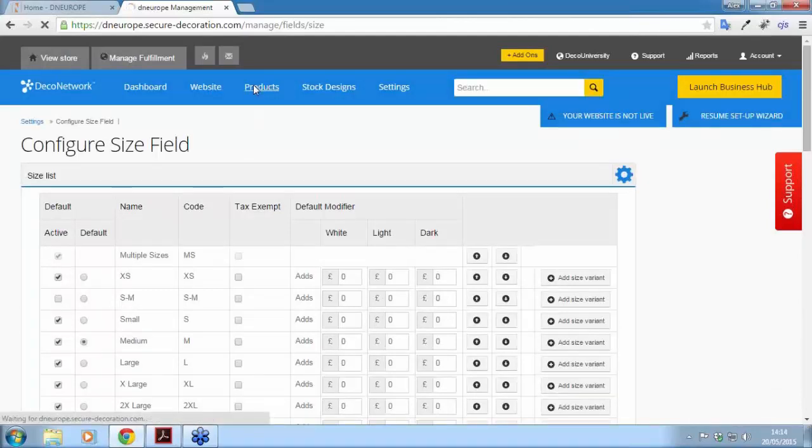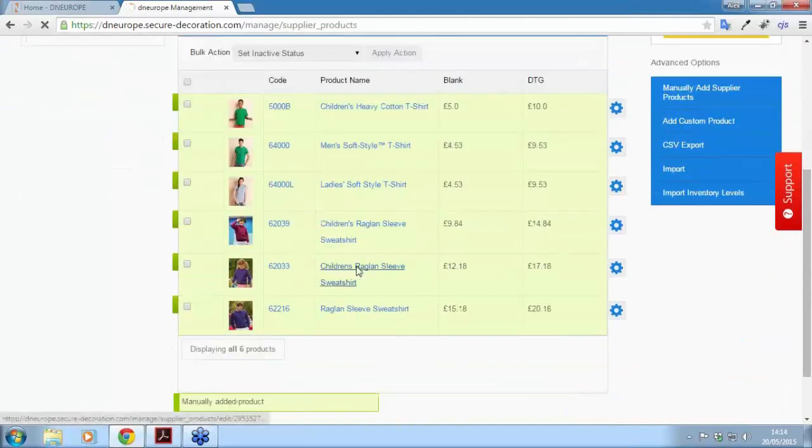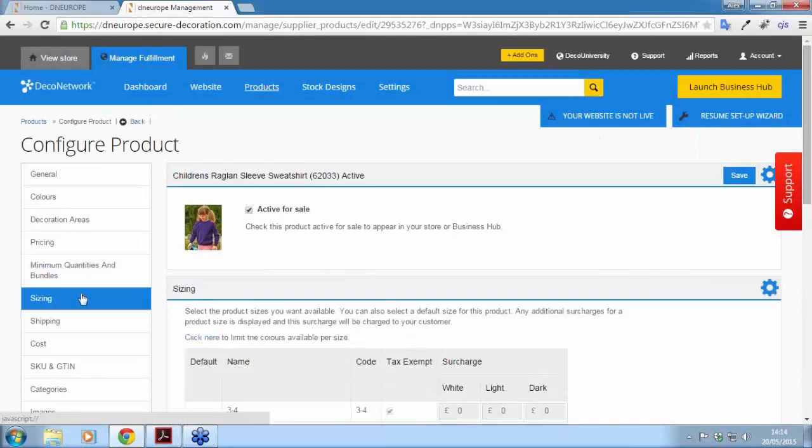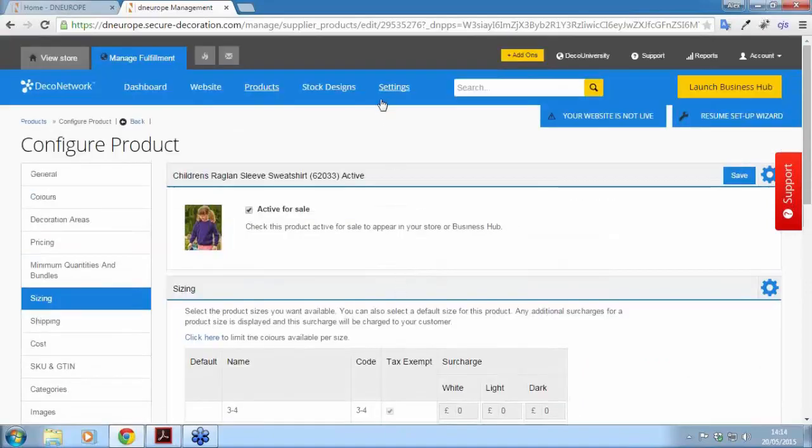So if I come back to my products list now, and I view the children's raglan sleeve sweatshirts, and I look at the sizing, I can see by default they are tax exempt, and that is how you make sizes tax exempt.